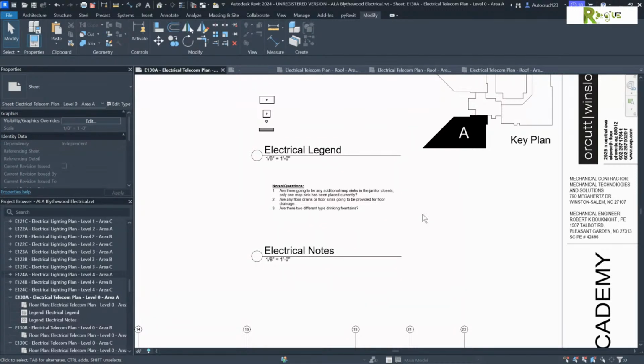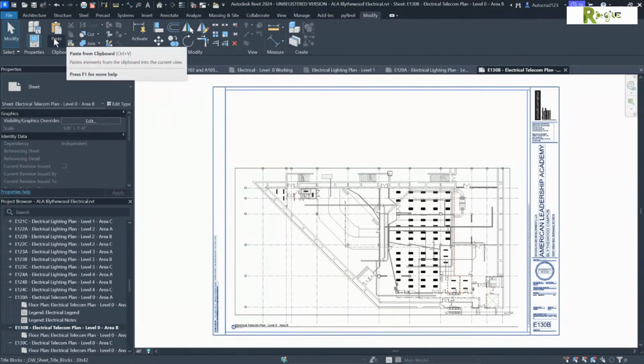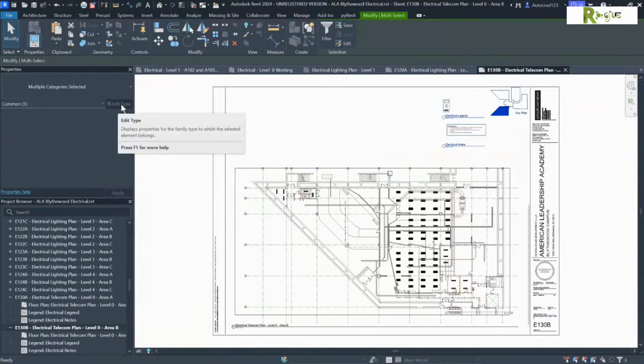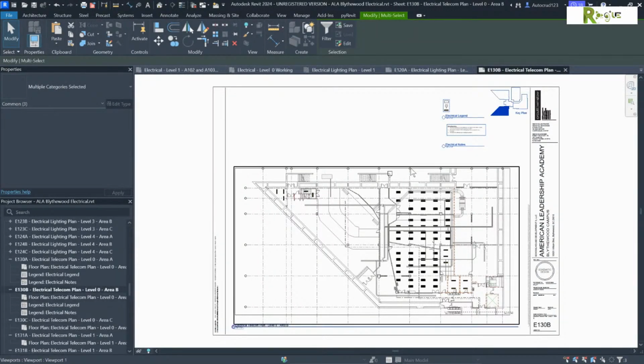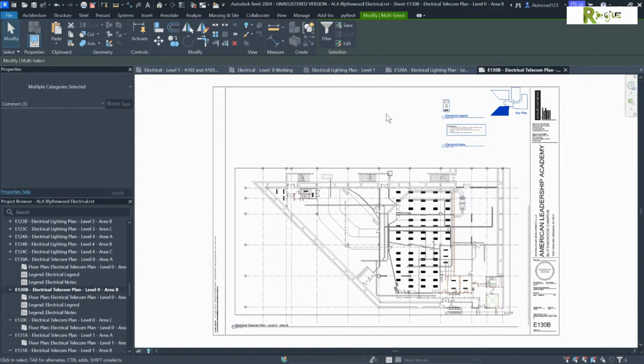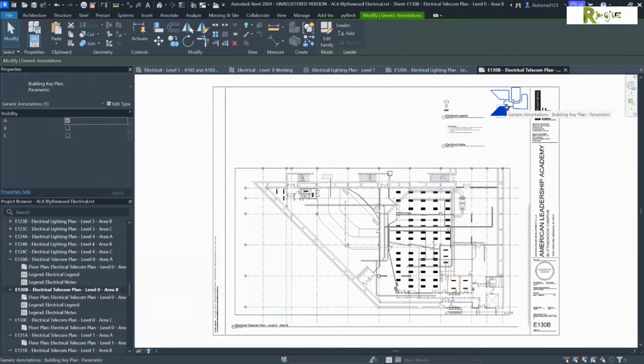Do this for me. Copy that key plan to all your sheets so we don't miss out on that. So if you click on that key plan. Now, I didn't want to paste all three of them in because I think we're going to have to take that out. But if you click on that key plan right now and come over here and check the box for B and turn the one for A off. All right, say apply.